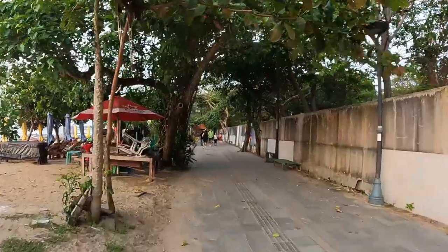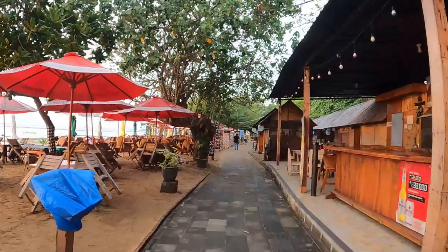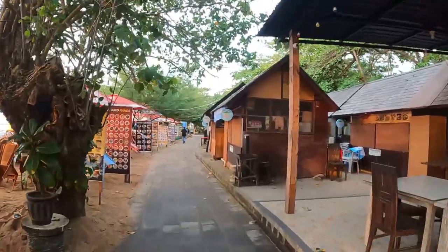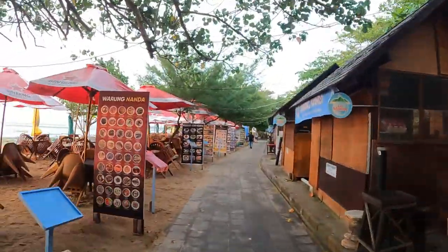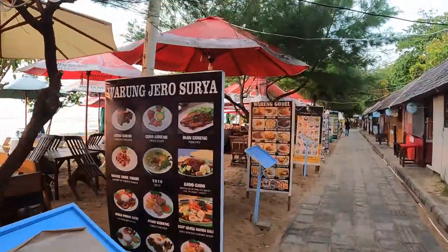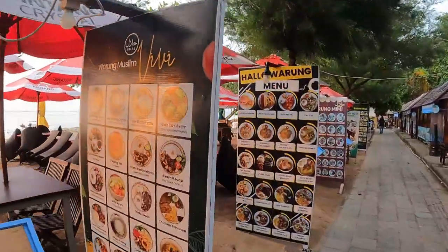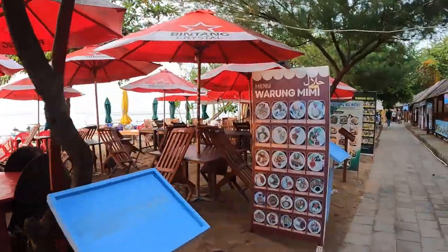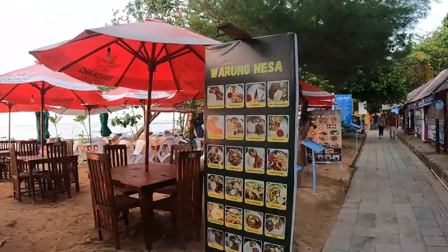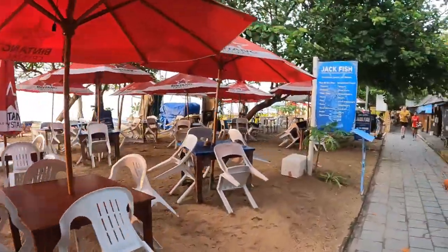We'll head down towards Mercasari Beach. This is a very popular area — we're walking back through here at Semawang Beach. All the little warungs where you can buy your food and drinks — you can just see how many of them there are. Every one of these is a little restaurant, a little warung. These are all their menus: Warung Jarrow, Warung Godel, Warung Muslim, Warung Mimi, Warung Boonovi, Warung Nessa, Warung Putu Tibleau, and Jack Fish.